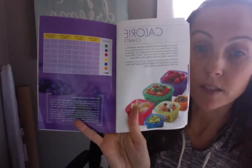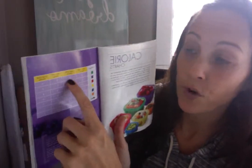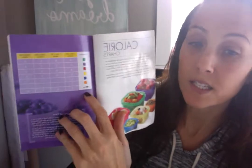Once you figure out your calorie target, you go to the calorie charts page. Let's say your calorie target was 1,600. You would fall into the category that says 1,500 to 1,799. In this calorie bracket, you can have 4 green containers a day, 3 purple containers, 4 red containers, 3 yellows, 1 blue, 1 orange, and then 4 teaspoons, which I'll explain later. They don't give you a teaspoon, you have to use your own.